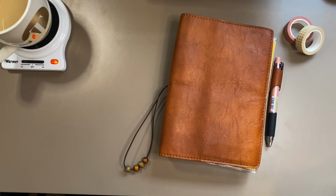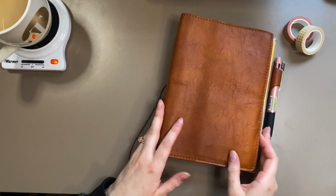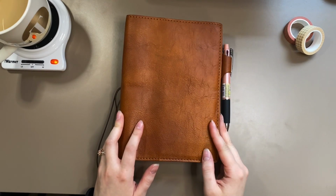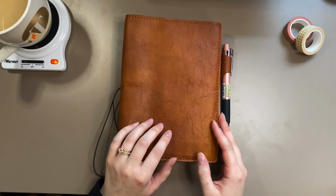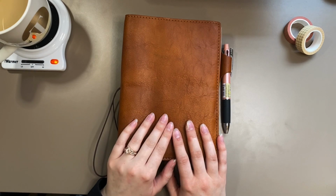And so I'm already feeling that draw to go back to the A5, but I'm like, you know, I switched out of the A5 because the A5 was too big. Why do I want to go back into the A5 if the standard size is working so well for me right now? And I think it's partly because I was watching a video from Adventure Denali. I believe that is her Instagram handle as well as her YouTube one.